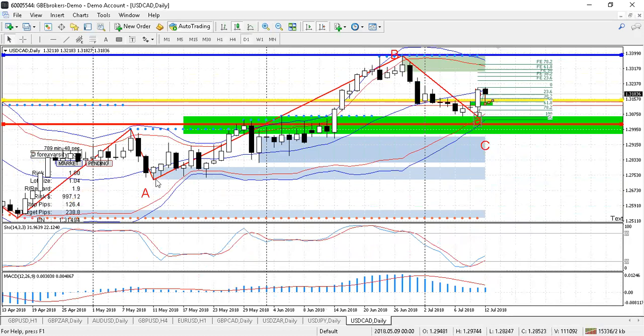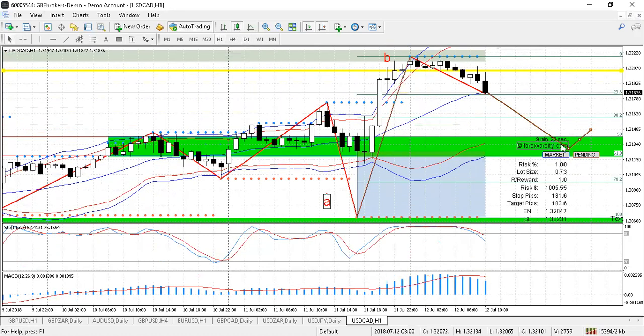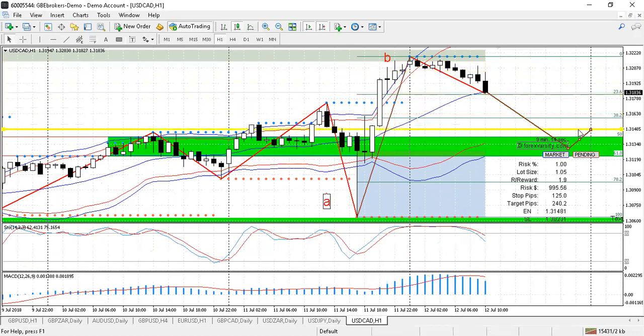So I'm doing an A, B, C on a daily, looking to trade up to the B. But if you remember, when I did it initially, if you're entering in at just looking at the daily chart, it's going to give you a 1-to-1 risk-reward ratio. But if you're able to wait for the retracement on the 1 hour or the 4 hour, and then you get that little retracement and you identify an entry in, then you can basically get into the trade a lot quicker. So in other words, a lot lower.